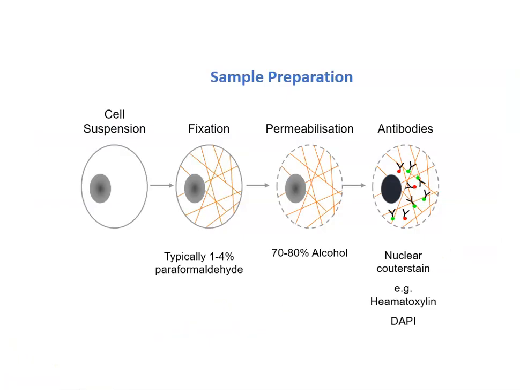So in a typical experiment where we're detecting proteins within cells, you can either have a cell suspension or it could be a cell attached to a microscope slide. And this would be thousands of cells, not just one cell. We then fix that cell, typically in paraformaldehyde. We can permeabilize it with alcohol to punch holes in the membrane. That allows the antibodies to get inside the cell and bind to the antigens if it's an intracellular epitope that we're looking for. If it's an extracellular epitope, this is not such a problem. What we then tend to do is a counterstain with something like hematoxylin. Hematoxylin is a nuclear binding stain, or DAPI, which is a nuclear fluorescence stain.